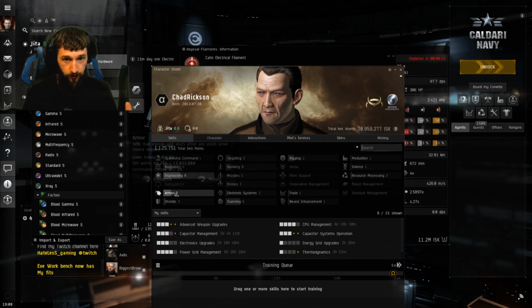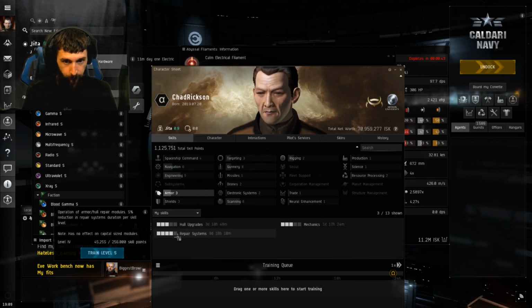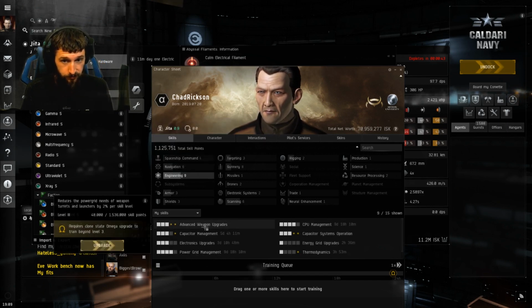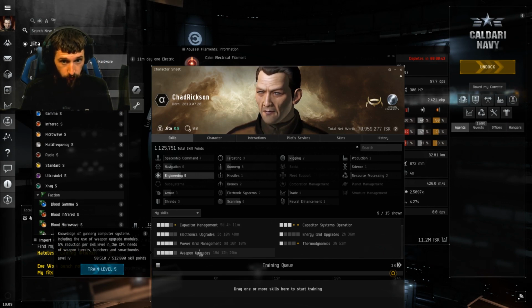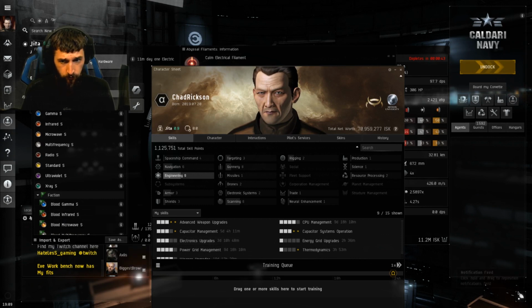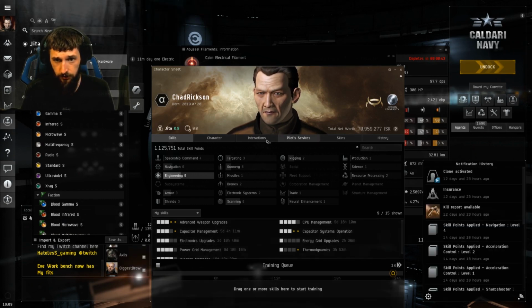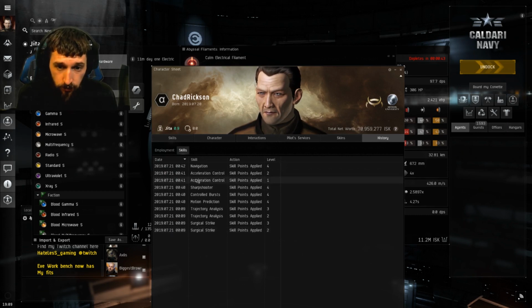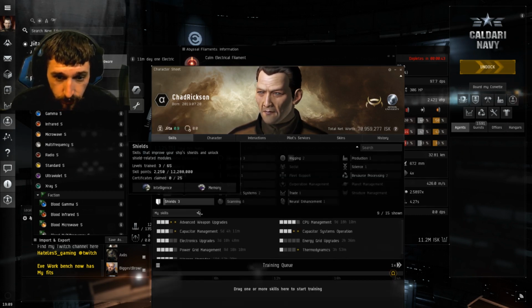We ended up training in armor. We got our repair systems to 4. This allows us to use an active repper. In engineering, we got advanced weapon upgrades to 3 and weapon upgrades to 4. I believe we had to train a couple of other engineering skills. I can't remember exactly which ones. It might show up in this list here, where we go to history. We had to train all these skills. But it doesn't show all of them, so that's not going to work.